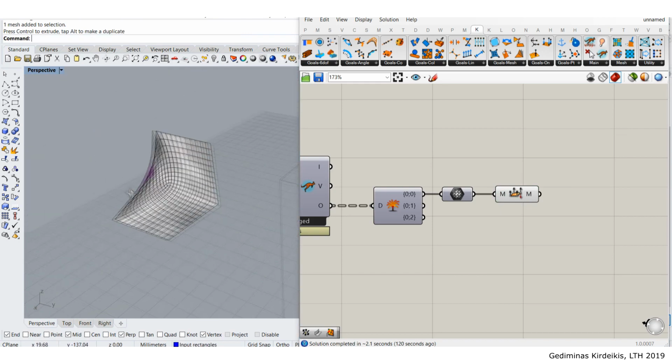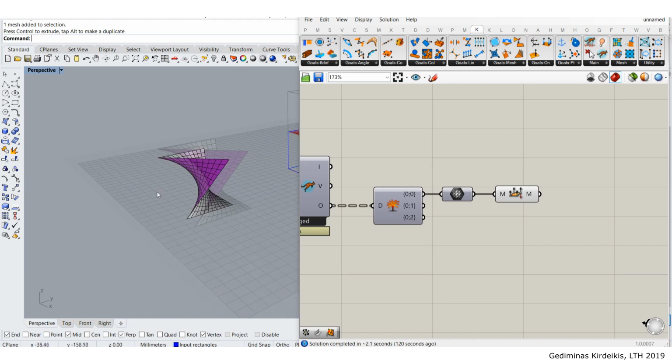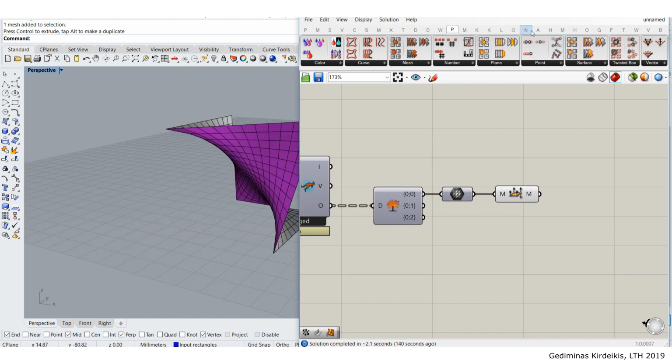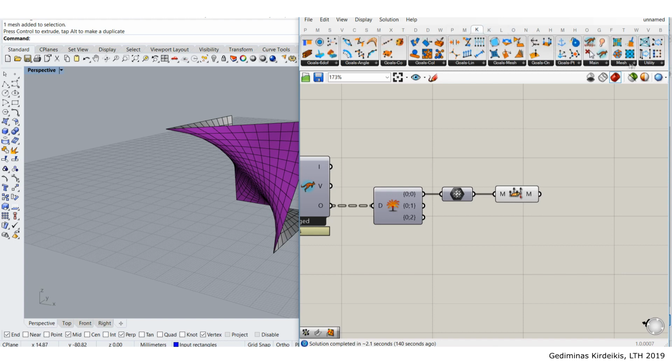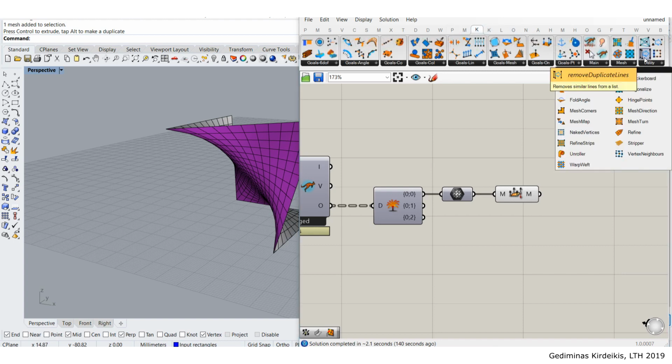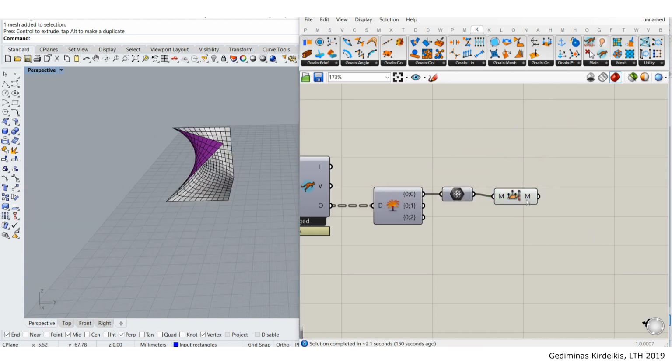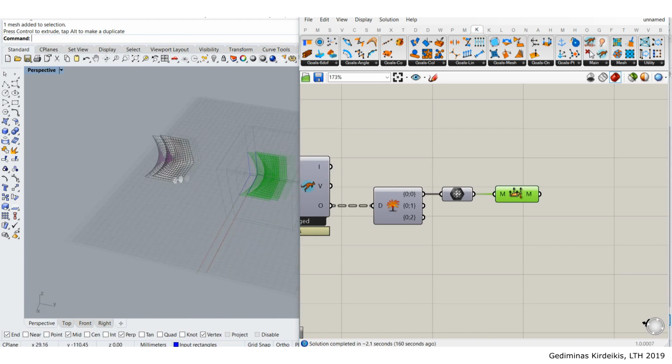I sometimes prefer using the Kangaroo mesh combine and clean tool. This one is also very useful. But if unify mesh normals works, then it's fine, because this is much faster computation wise, right?